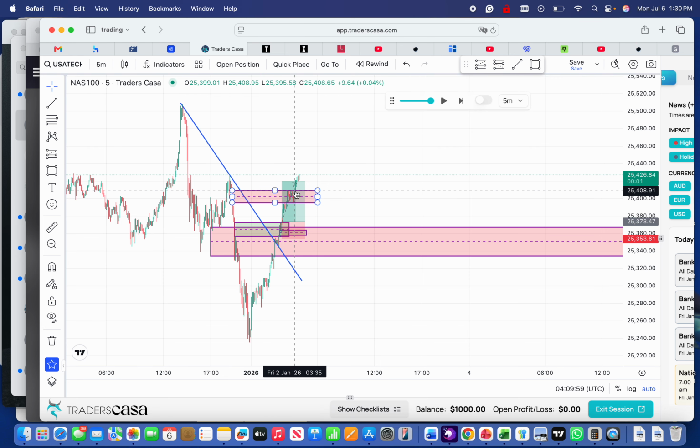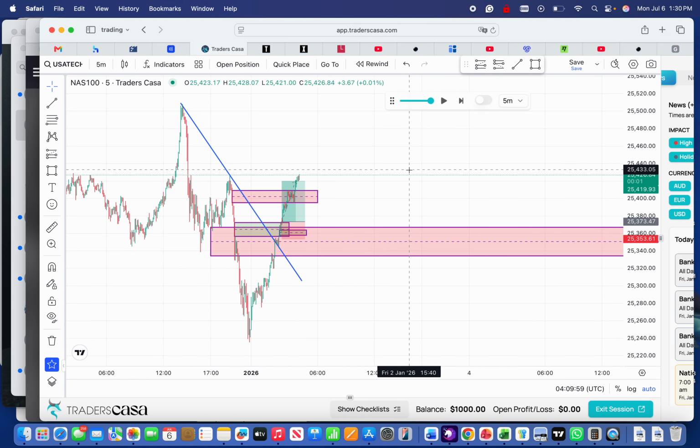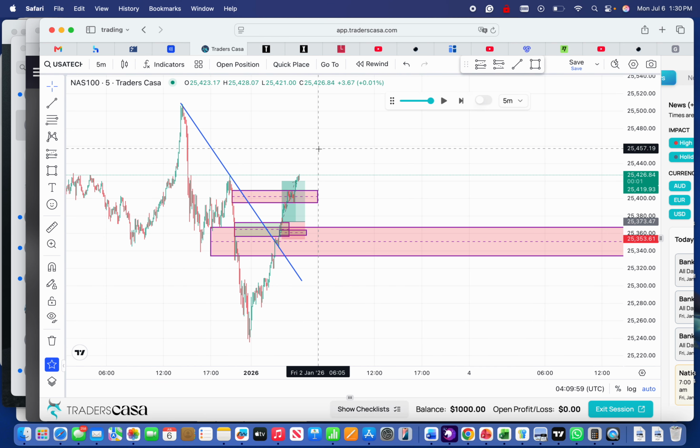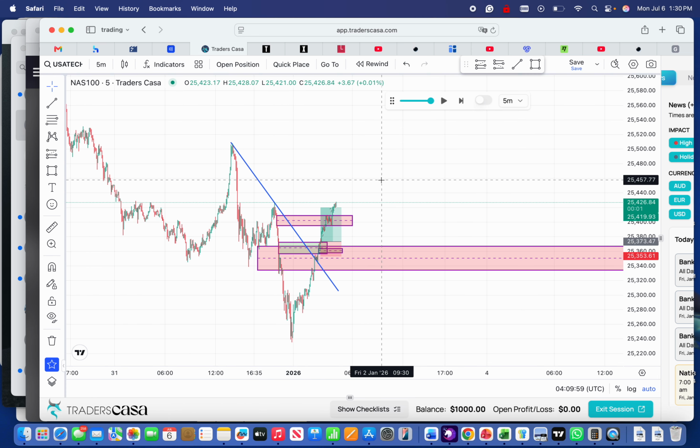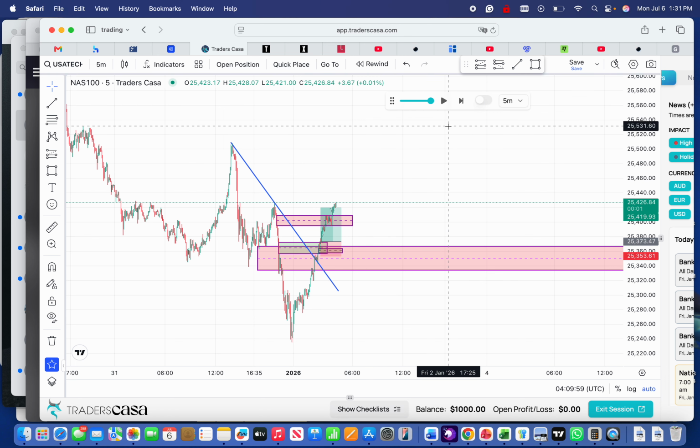So this right here is what you would call a break of structure. That is a break of trend. That's a breaking of trend structure. So as you can see, if price was going, follow my cursor right here, if we're going higher high, higher low, higher high, higher low, higher high, and then we plummet down to a lower low, that is called a break of structure, and you would see that it's going to the downside.